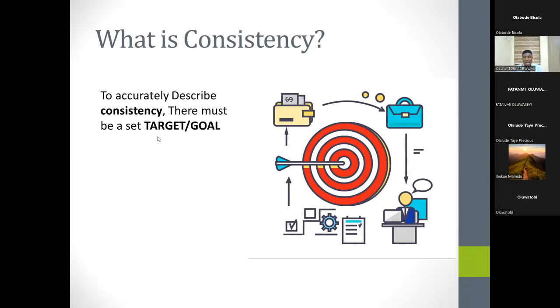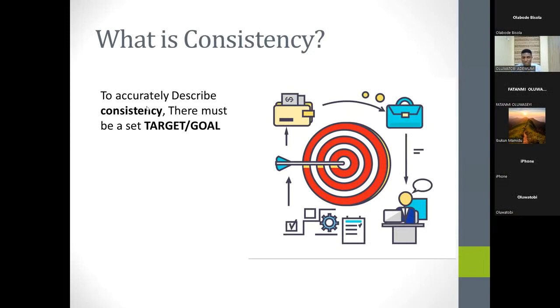So I said I was going to give us a brief, simple and concise definition of consistency as relating to our discussion tonight. To accurately define what consistency means, there must be a set goal or a target goal.